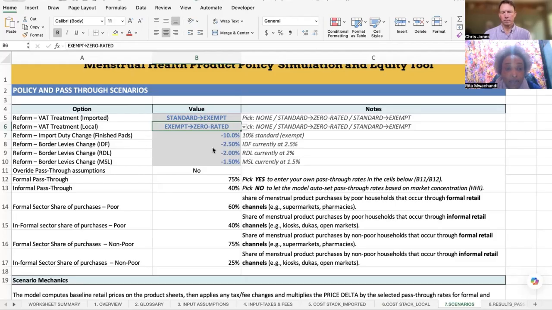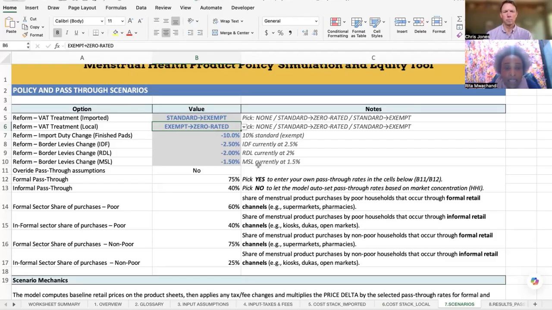Once you've chosen the VAT treatment, then you work down to taxes and reforms. And based on what your country taxes are for these specific areas, you can work to reduce them and see how that plays out in regards to reduction in the consumer price. For example, for this specific analysis, we assume that taxes will reduce from 10% to zero. And then we've removed all our para-tariff just to see how the numbers would play out in regards to prices.